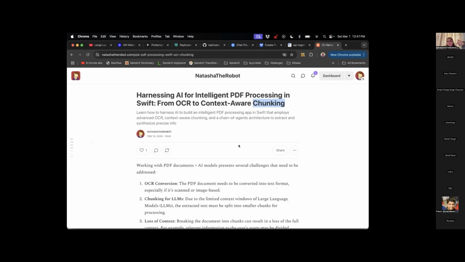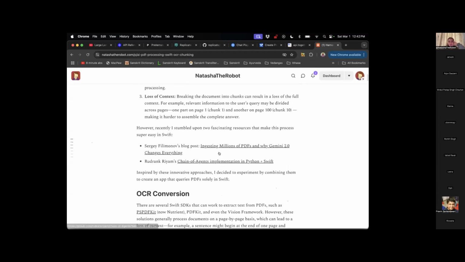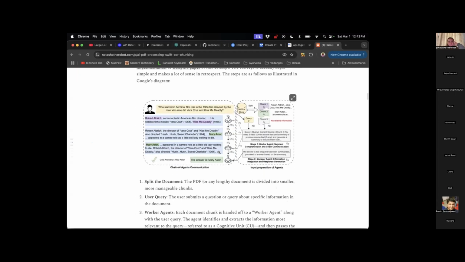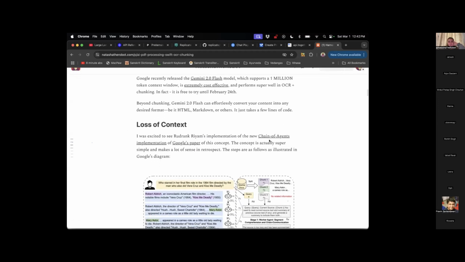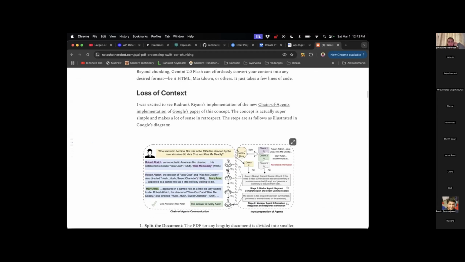You can use the natural language framework in Apple, the NLP framework, natural language processing. First you break the document into smaller parts. Then, you can Google this, it's called chain of agents.